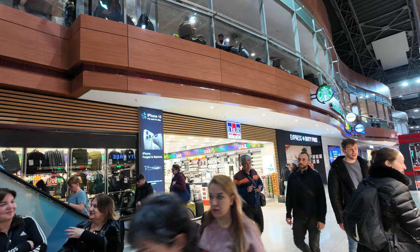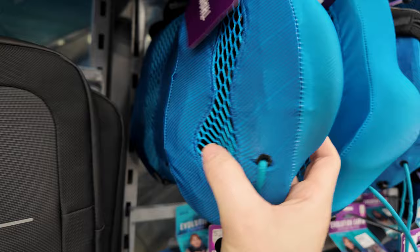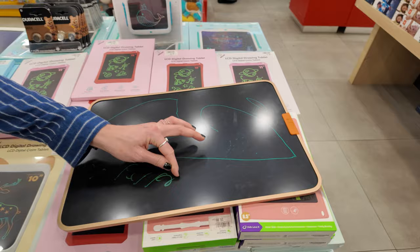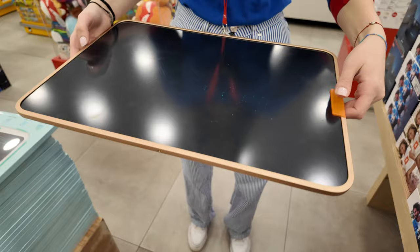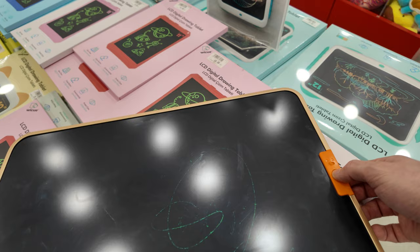I'm wondering about the prices inside. They have interesting things — this might be the nicest travel pillow I've ever seen, it has holes inside. This backpack is also very stylish with the LEDs. And this is like an LCD e-writing board — how does it work? The battery is empty, but I asked and found out: when you draw on it, you press the button once.